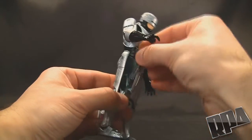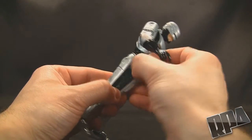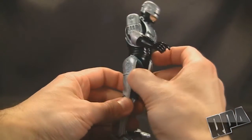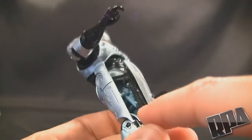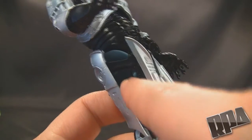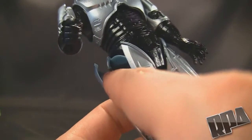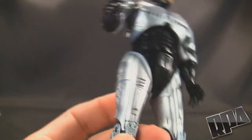And that's another thing, you have to really line up the gun correctly in there. You have to make sure it's in the proper spot, otherwise you're not going to be able to close it. You want to make sure that the barrel is behind that little clip right here, and that the trigger is right on that little blue tab, and then the handle is inside the back of the thigh. That way you can go ahead and just close it.